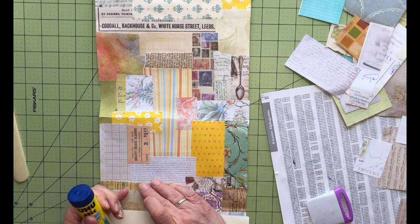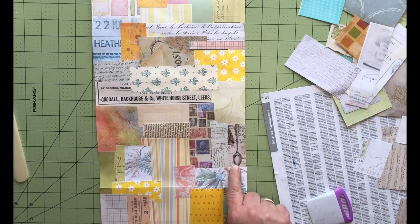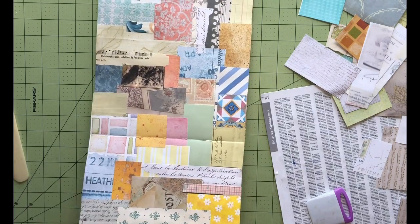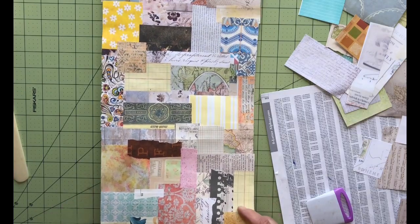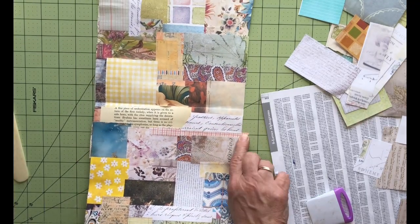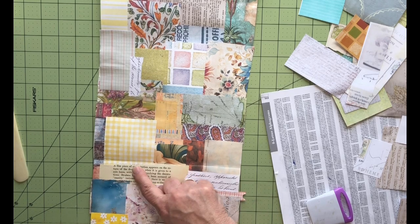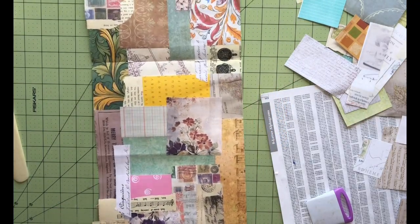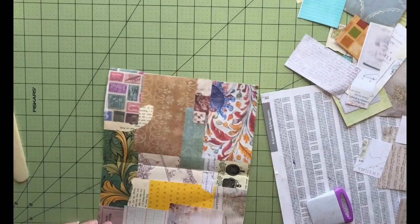And I got little bits of everything. Stripes and florals and words. There's another one of those signature things. Solids, some shapes, music. Photography. That's one of those strips from like a 12 by 12 piece of paper. Well, I actually use words there. I was going to say, oh, I forgot to cover that, but that actually is on top. Some stamps and music and letters. Yep, and there we go.